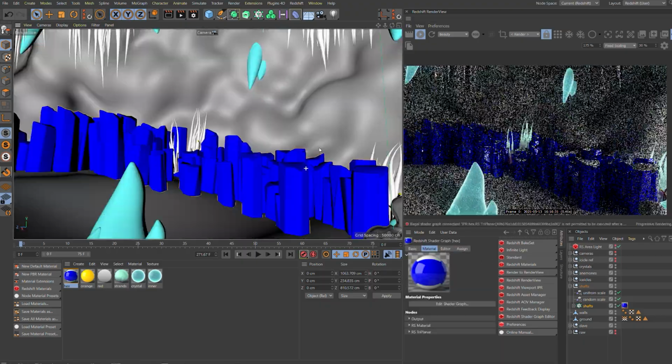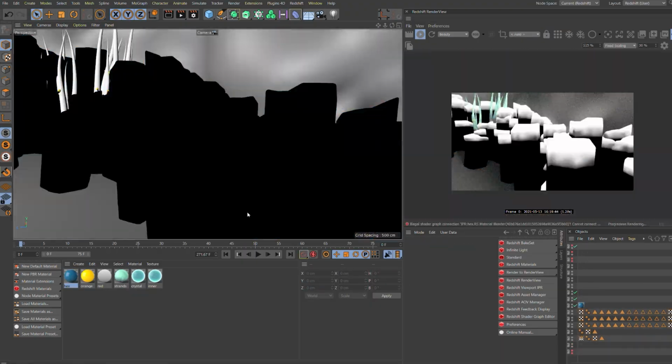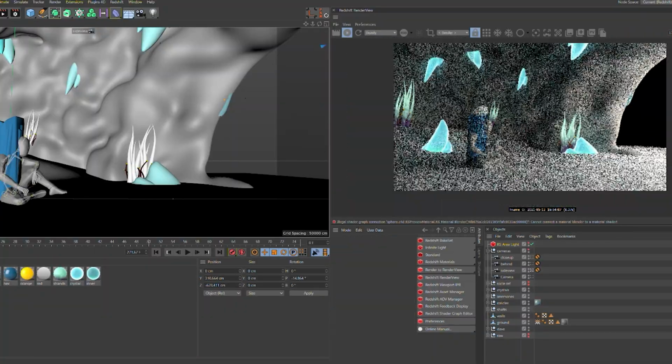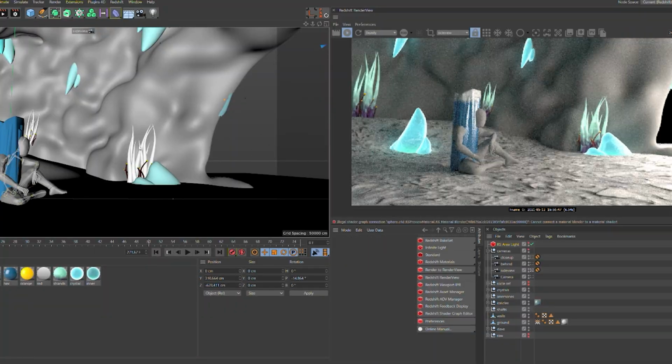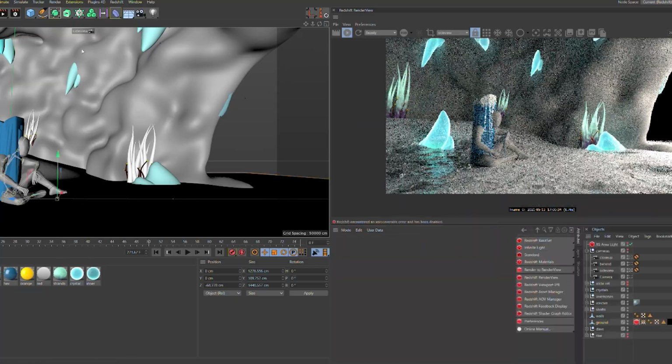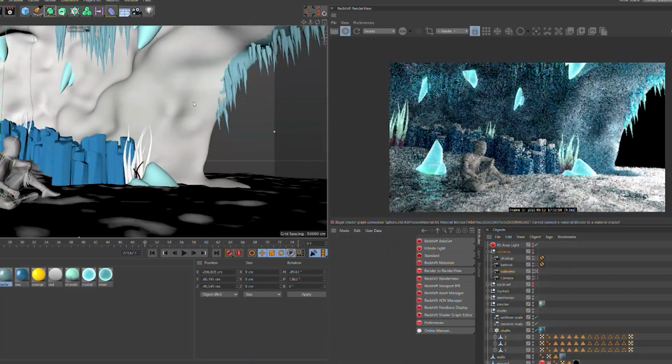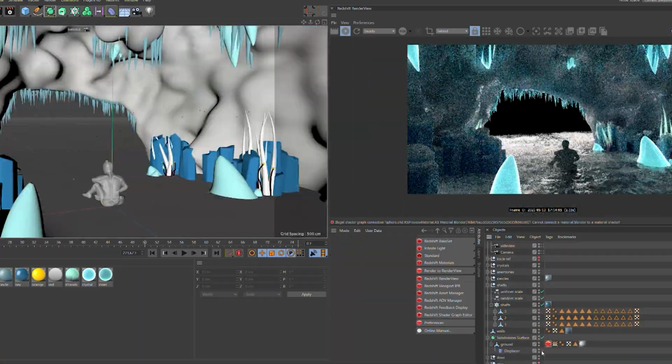Following this, I then worked on the material for the ice, using a gradient to create those nice snow caps on the top. It was then time to get the ground texture going, so I mixed in a few shaders such as a really icy glacier material, which is the more shiny one you can see underneath that main crystal, along with a more diffuse material for the snow.